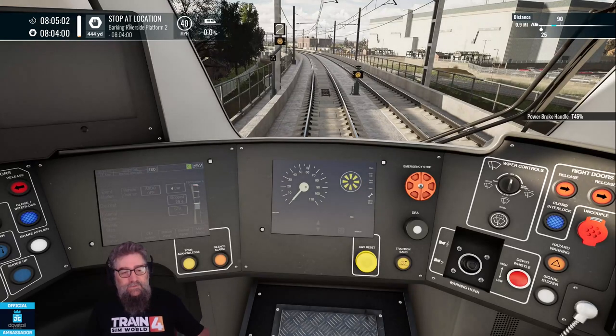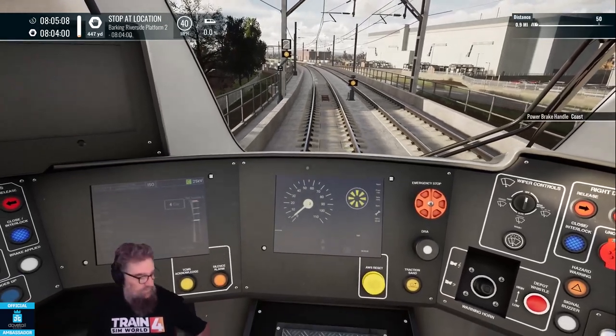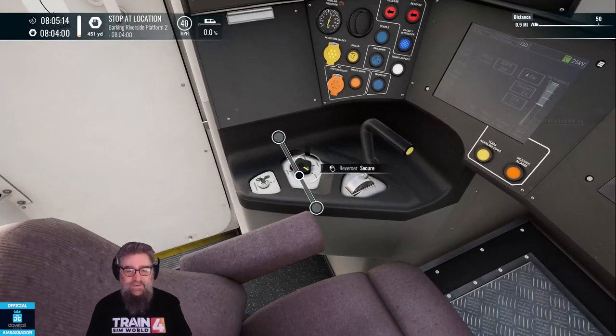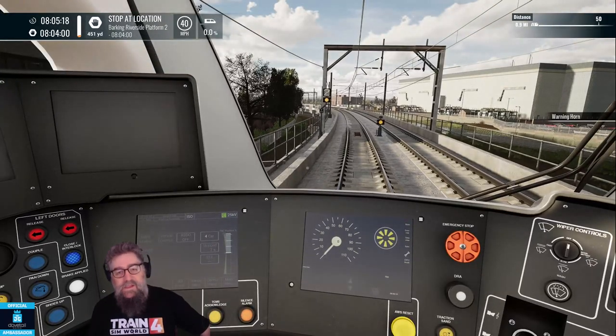Alright. We should be allowed to drive. I didn't acknowledge AWS fast enough because... Oops. I'm there. Did my random button pressing put us in reverse? Yes, it did. Okay. Let's go.